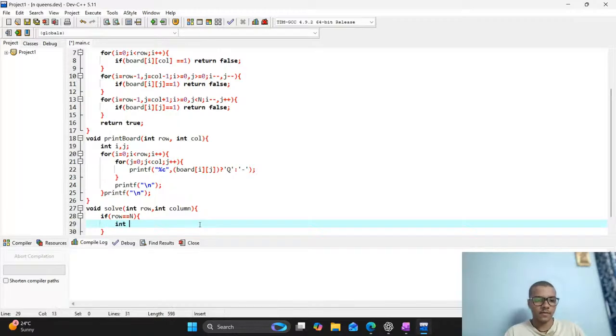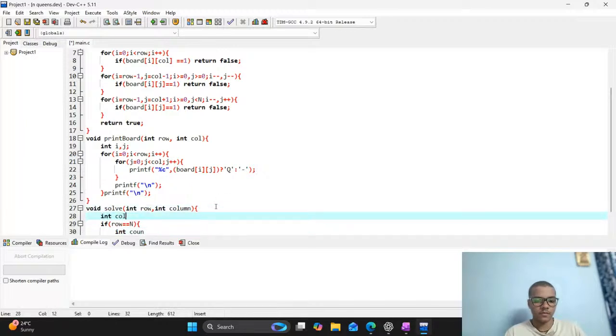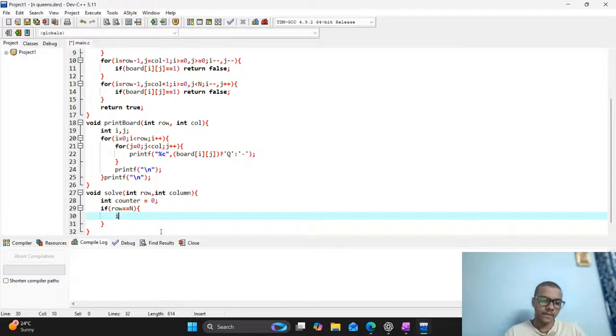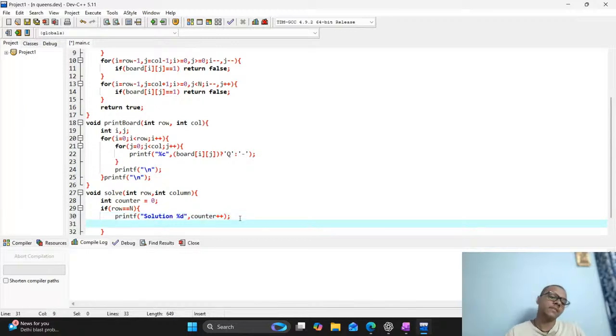You can write a counter here. So that is solution 1. It prints solution 1 and it prints the board.